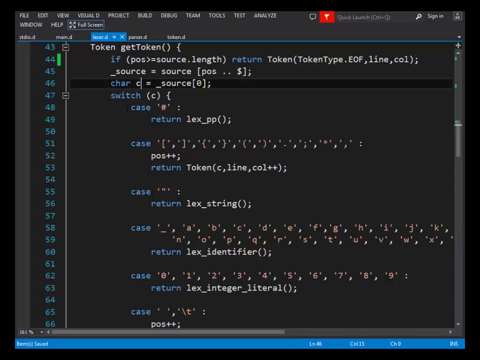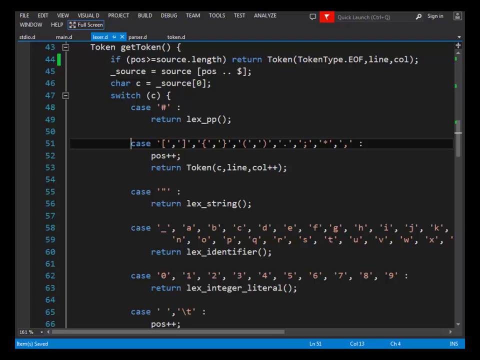And then I switch on this character. If this character is a hash, I think we are in a preprocessor token. So I will call the lexpp function, which will deal with preprocessor directives.